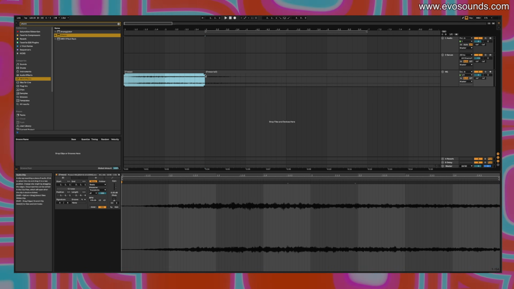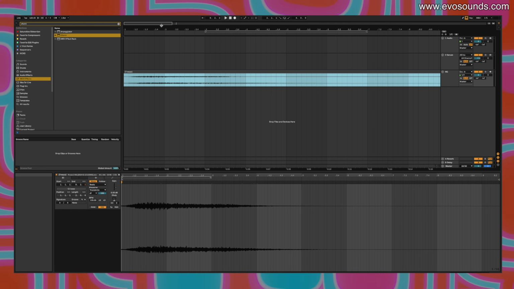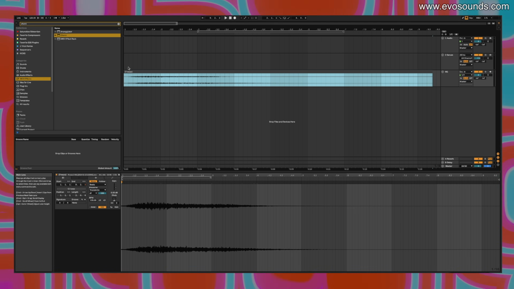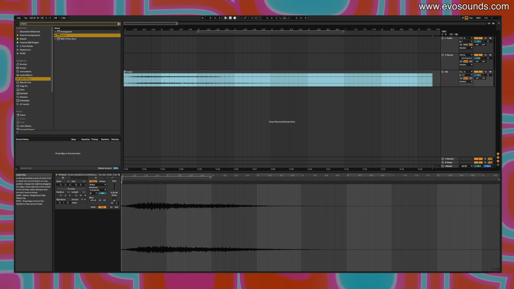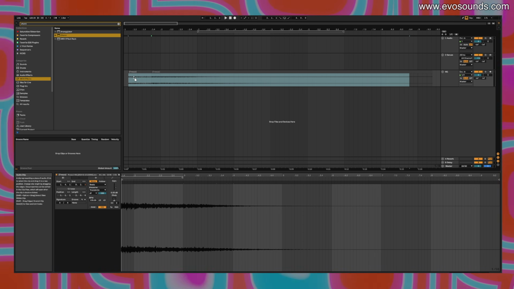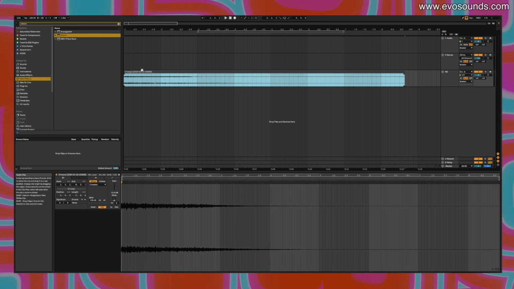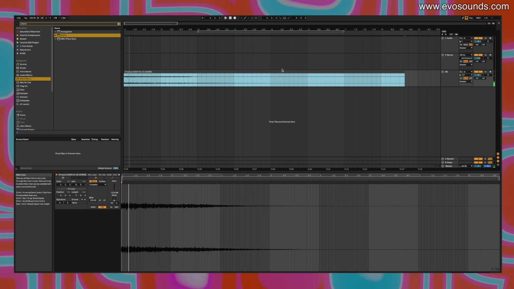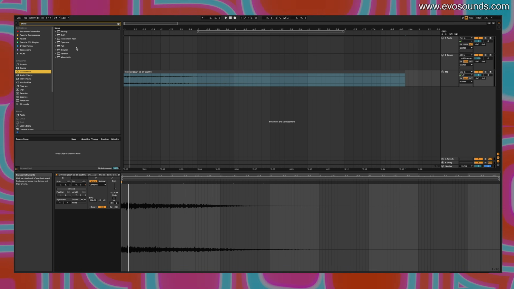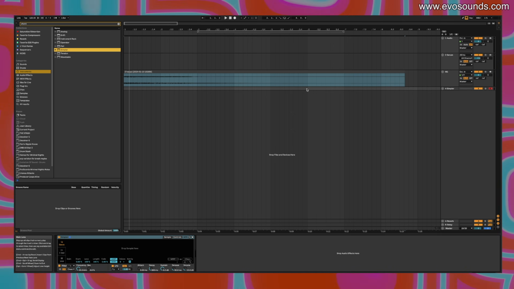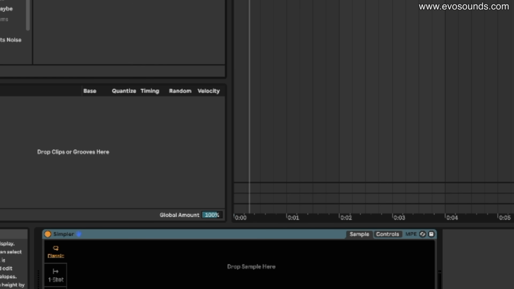Now the problem with this is that it doesn't really create a good stab, because there's too much attack. But since you've committed to it, you can say, I'm going to do something with it. So you can bring it here. You can Command-J that, and now you have that. And now we can use the Ableton Simpler or Sampler. And it's in C, so you don't really need to route anything. That's why we pick C.